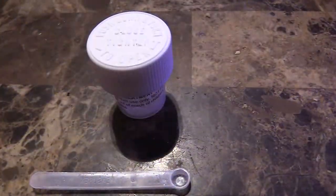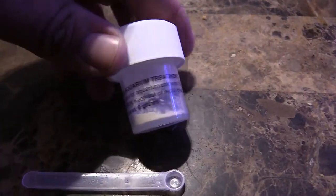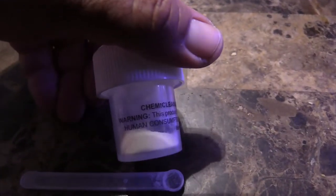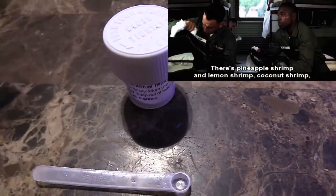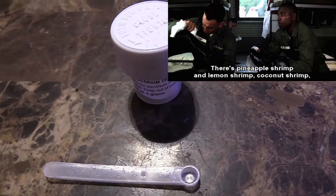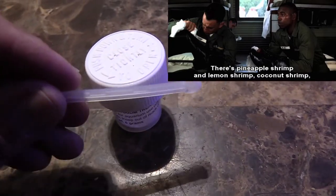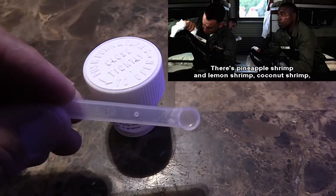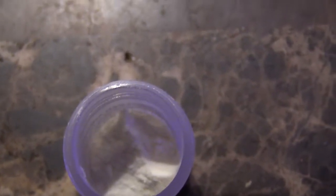I'm going to be using a product called Chemi Clean and I'm basically going to show you what it's all about, how to use it if you have any questions. It's made by Boyd Enterprises, who are the people that make Chemi Pure, Chemi Pure Elite, Chemi Clean, VitaClam, Chemi Bags Bulk Media, Chemi Pure Green, and Chemi Pure Blue. They make it — this is a legit company. I did buy this stuff and I'm going to show you how to use it.